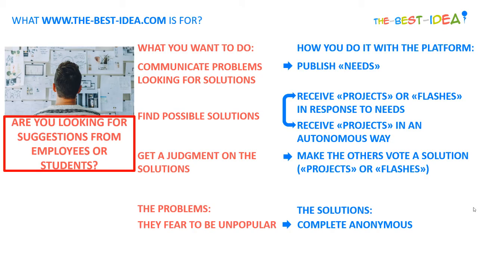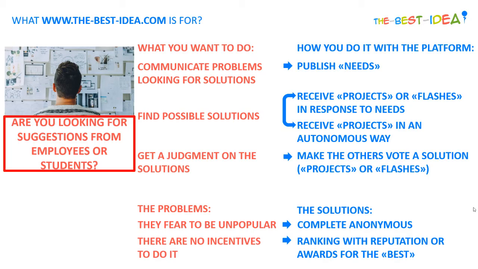If you don't use our platform, the problems that normally arise are the following. They fear being unpopular with their manager or colleagues, who may be forced to work harder because of their suggestion. And the solution is complete anonymity. There are normally no incentives to do it, so with our platform you get rankings, from which derive reputation or perhaps awards for the best, which we strongly recommend setting up.